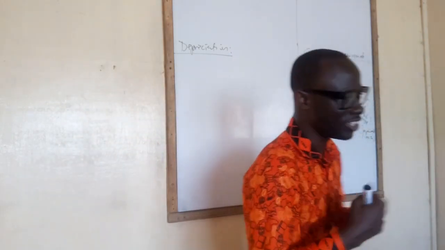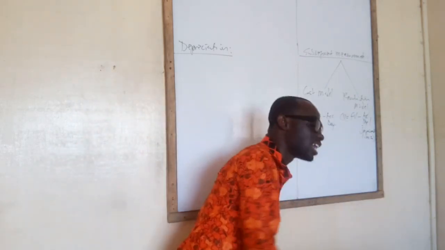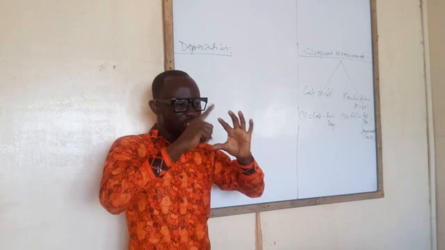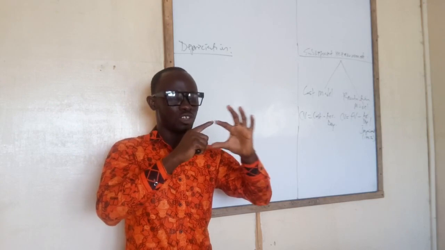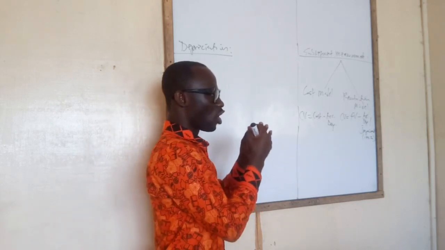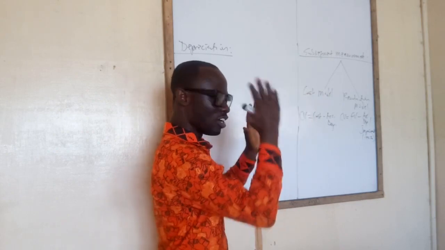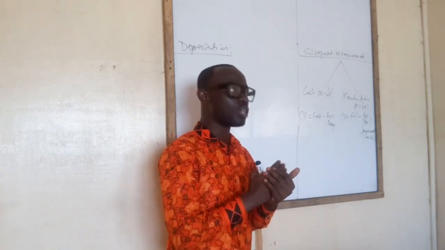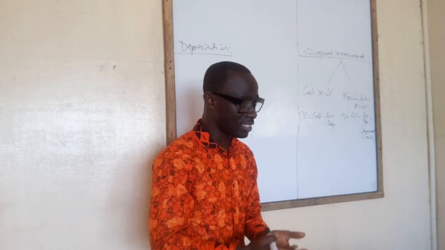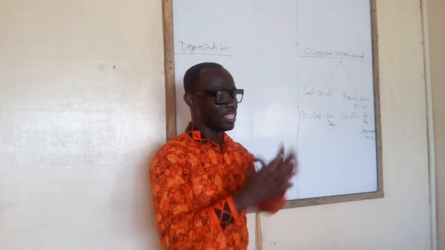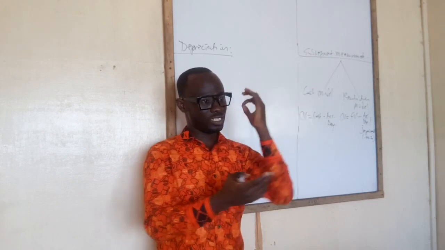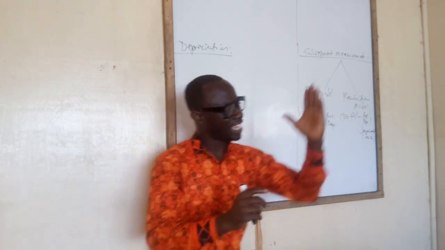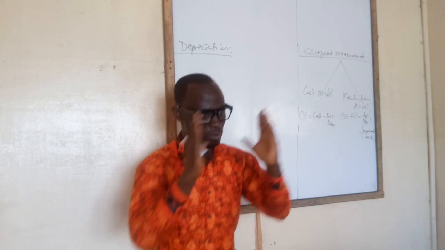Okay, so give me depreciation. When we say we are depreciating an asset, what does it mean? It loses value. Yeah, it has that connotation, but it doesn't mean that it's losing its value. Usually depreciation has to do with the cost of the asset that we allocate over the period of usage of the asset. For instance, if we buy a laptop for $800 and we say that we use the laptop for 10 years, then every year we will allocate 800 over 10, which is $80, to the financial statement as part of the written off cost, because expenses must be matched against revenue, the matching concept.